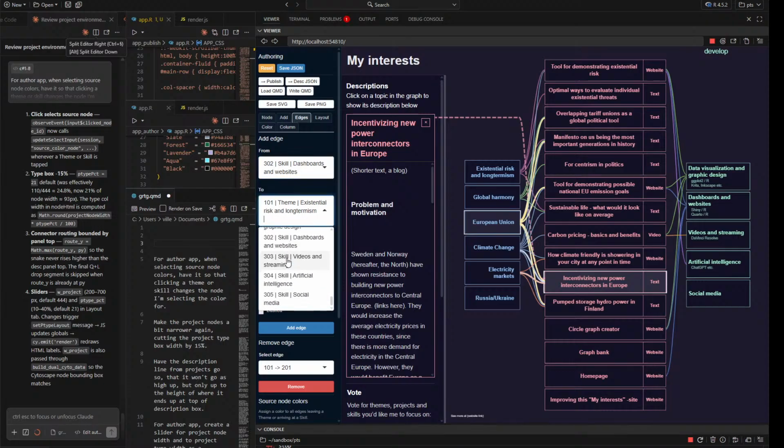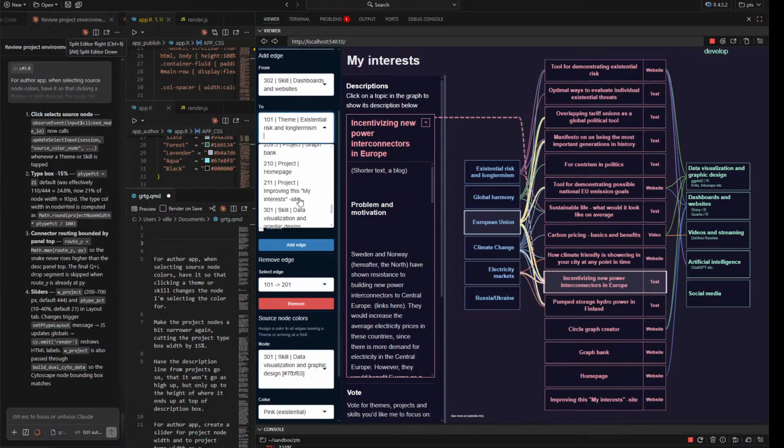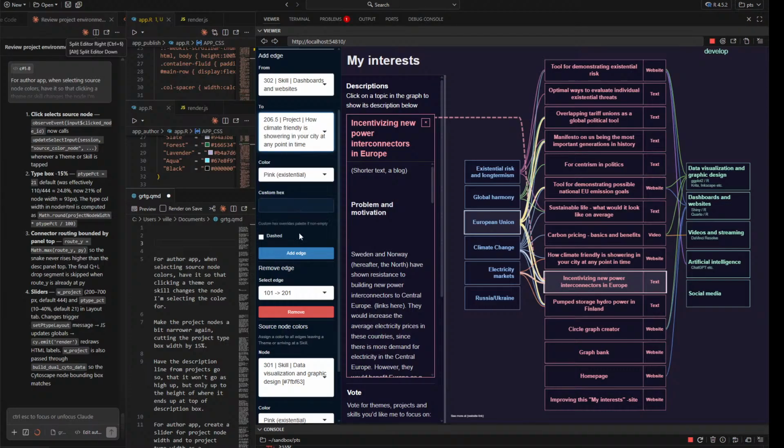So here, GraphPunk, or actually, yeah, okay, I should add this to how climate friendly. Yeah, this was what I was actually thinking. How climate friendly is. What? What's this? What happens?